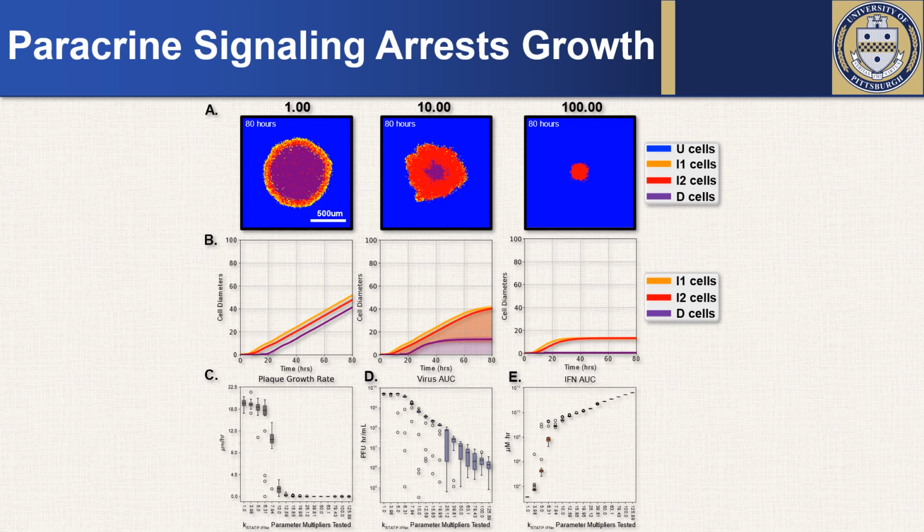C shows that a change in STAT-P activity impacts plaque growth rate, as quantified by the rate of change of the plaque at the end of the simulation. There's a mild decrease in growth rate until the critical point where arrest happens every time. You can see a few outliers arresting at lower values of STAT-P just prior to this.